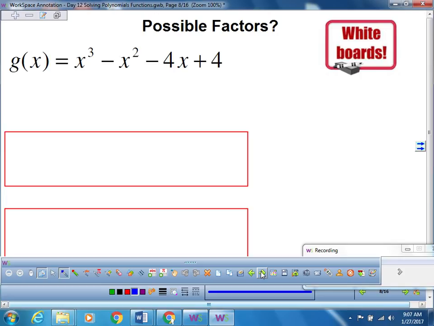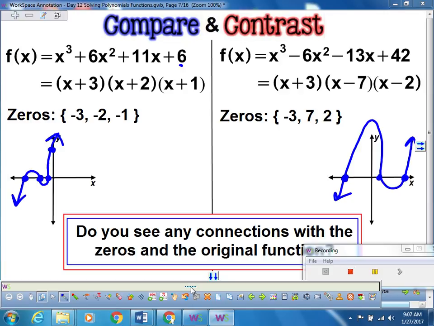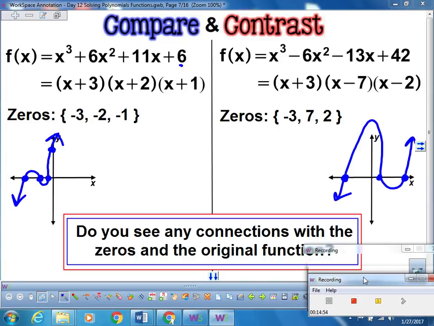Wait, I think I had a question on here that was important. This is my most important question right here. And this is going to require some thought, okay? I thought long and hard about how I was going to teach this, and I'm teaching it very non-traditionally, because it makes more connections when you teach it non-traditionally. If I just sit here and tell you, that doesn't teach you, right? That's just me telling you. If you guys have to think about it and struggle with it, that's where we make some connections, right?